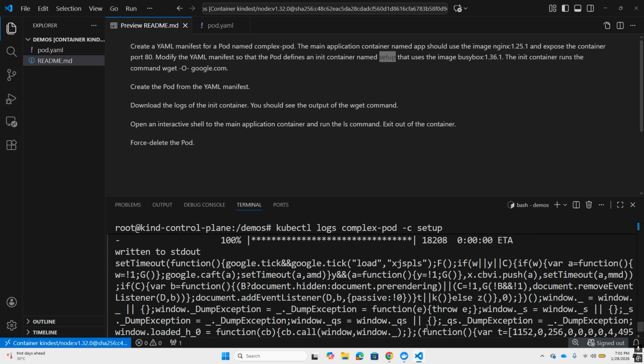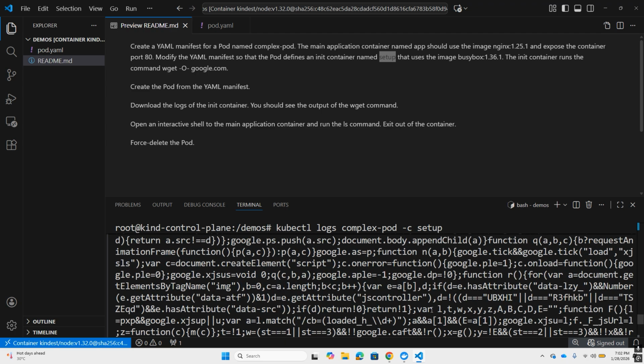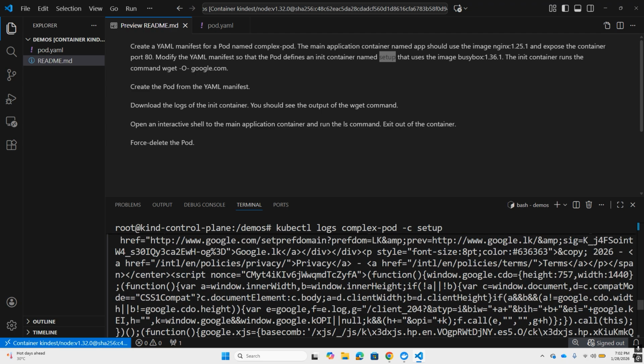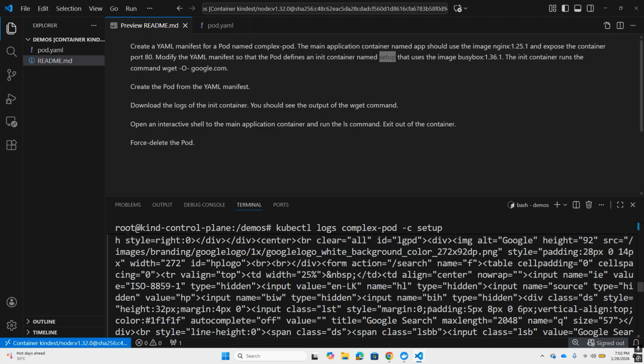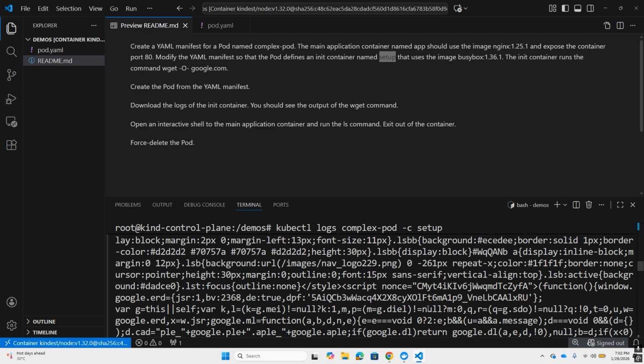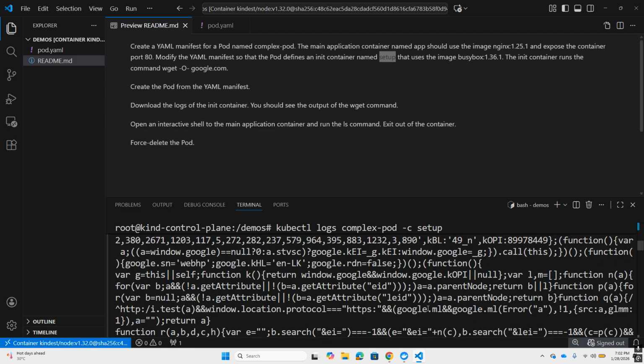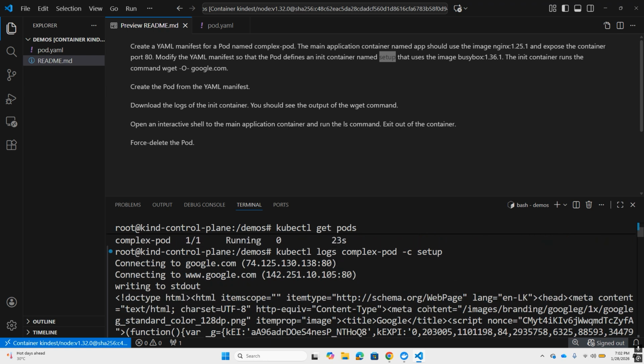So this is the log we get when we run kubectl logs complex pod -c setup. If we scroll up, we can see that the command was executed successfully.